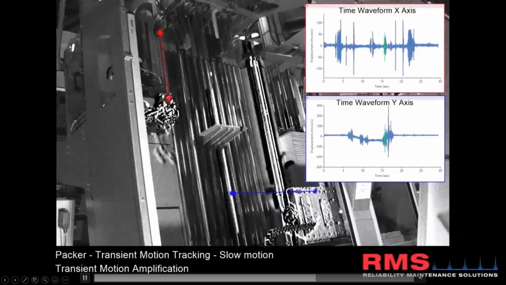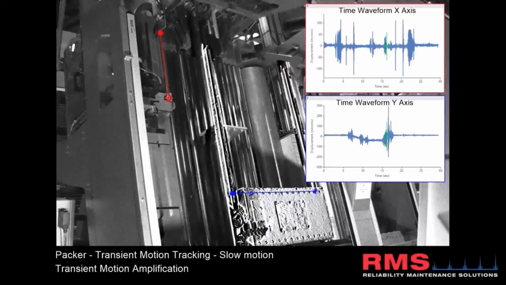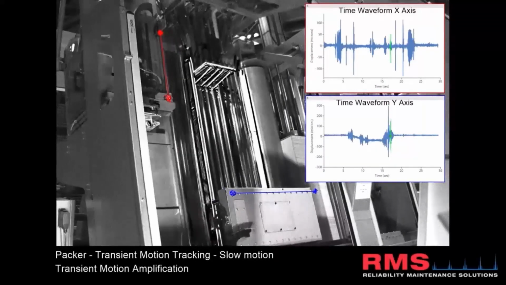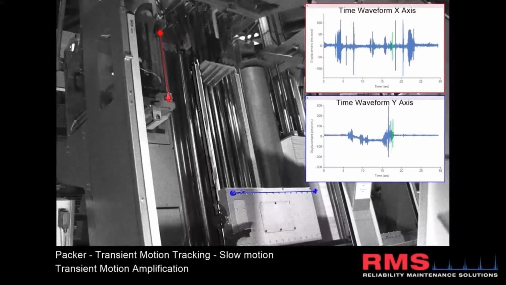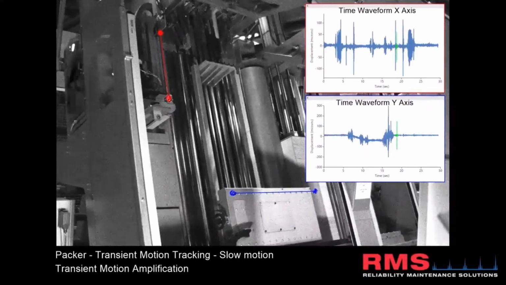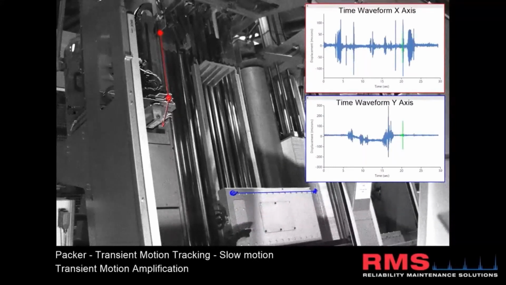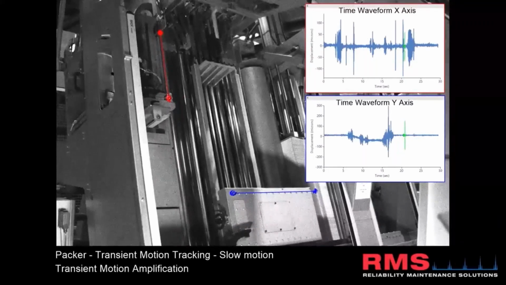So again, here's the time waveform. So that's really the vibration occurring inside, and you can see the impacting there, and you can capture that impacting in that time waveform because it's measuring those events that are occurring inside the path. This also has transient motion amplification that we'll speak about here in a second, but kind of just hitting on that theme of transient.